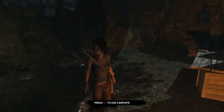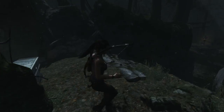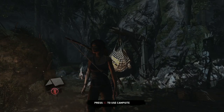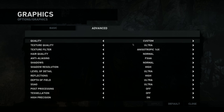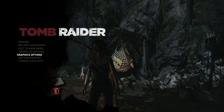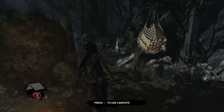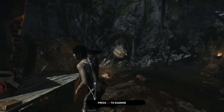In Tomb Raider, which runs better than all the other tested games, the graphics options are all set to ultra with post-processing on. I'm running at a solid 60 frames per second — extremely smooth. It's really impressive to get this level of performance out of a laptop. That concludes the benchmark section.